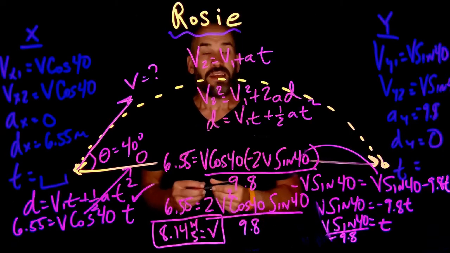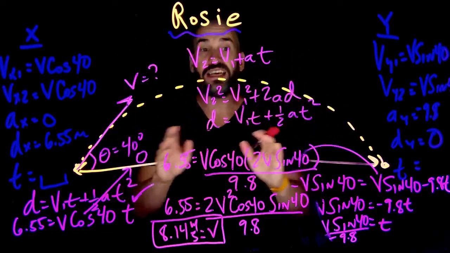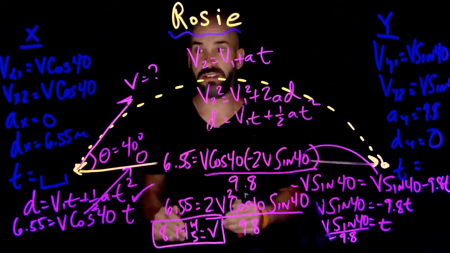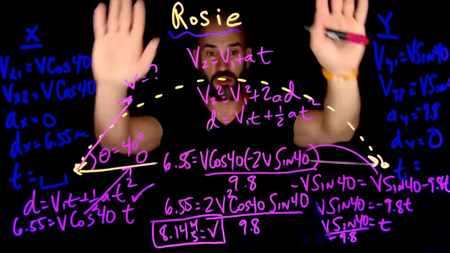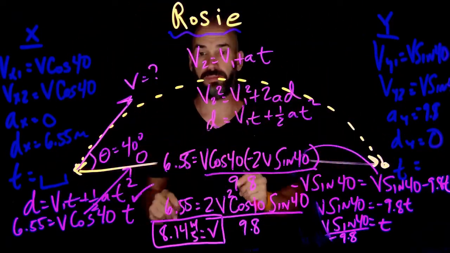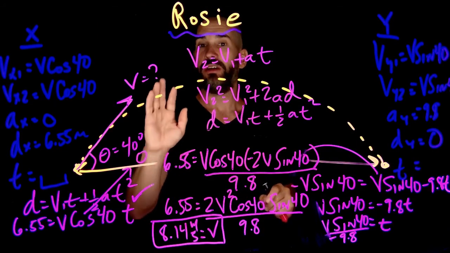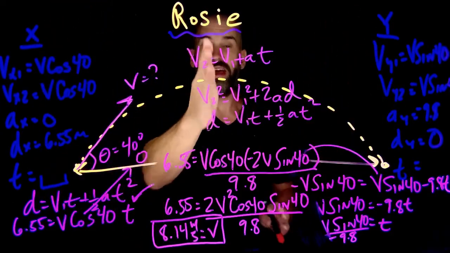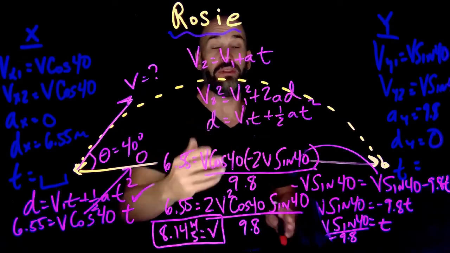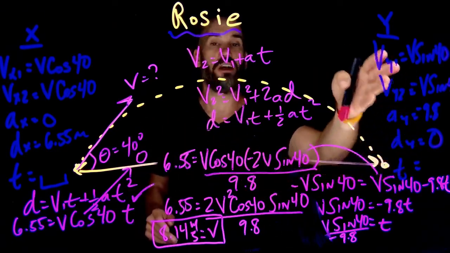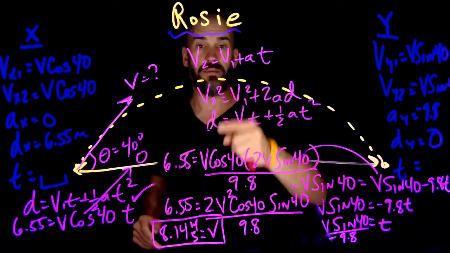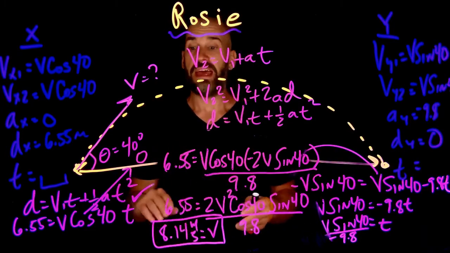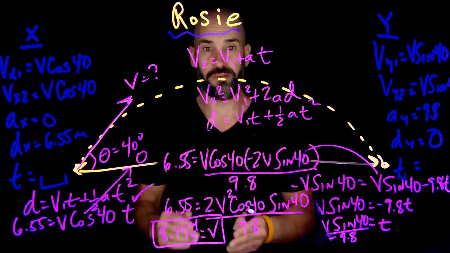All right. You can see, because of the two dimensions, it's a little bit messier and a little bit more involved, but I'll just run through the steps one more time really quick. You just make two laundry lists instead of one, one for each dimension. You can't mix and match. You got to keep the worlds separate, except for time, which is the same in both. Then you write your three kinematic equations, and within either dimension, you try to solve for what you can solve for. If you can't solve for something, then you find another variable in another dimension to substitute in. In this case, it was time. In general, solve for time as a rule of thumb anyways. Just get it over with. And then substitute everything into your equations and solve for your final answer.